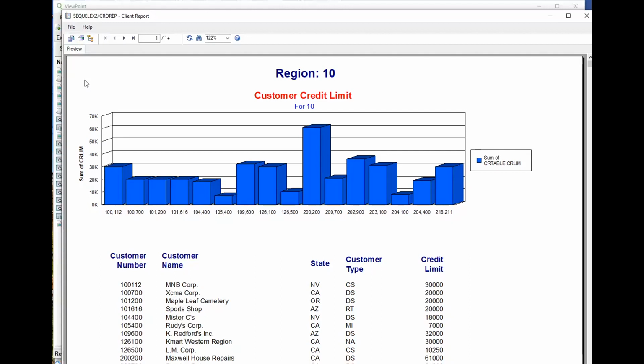But the big thing here is, what if you could do this all day long in Viewpoint? The client report is a little fancier than the spool file output, which is another report type. But if you wanted to automate this from the IBM I, because it's rendered on the PC, that wasn't possible unless you used the run remote command. Again, the run remote command sent an instruction from the IBM I to the PC to start a Viewpoint job, run the report, render it, and then save it someplace. So, a somewhat complex process, but it worked well. And I know there are a few installations out there that are using this process.